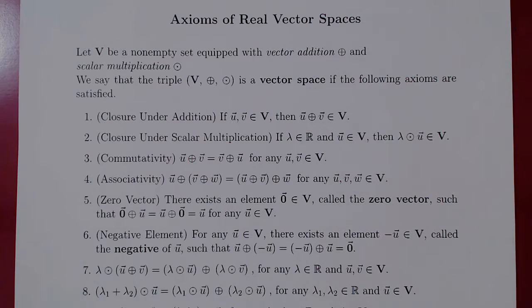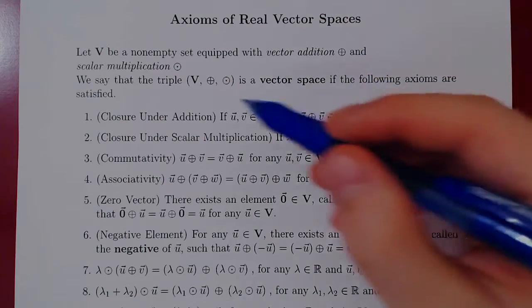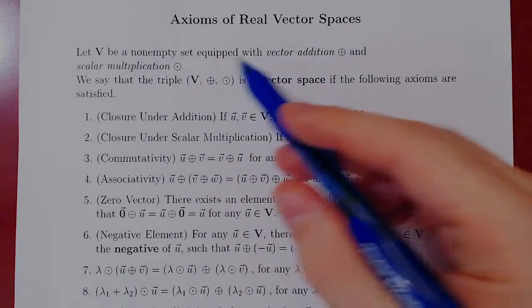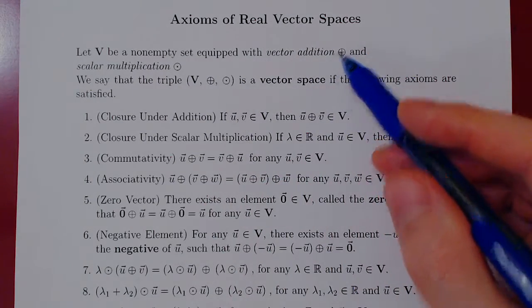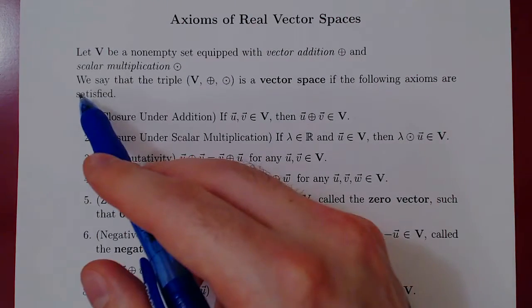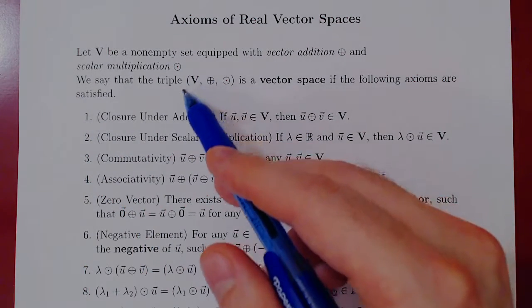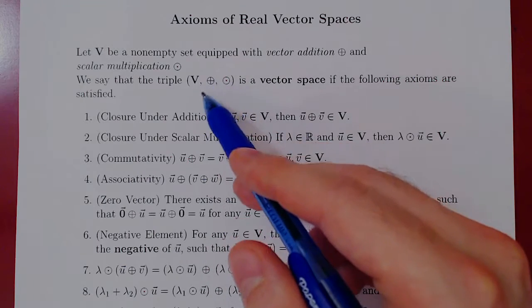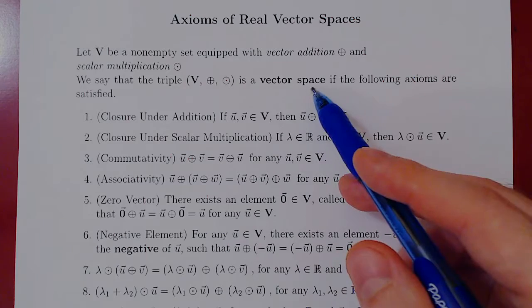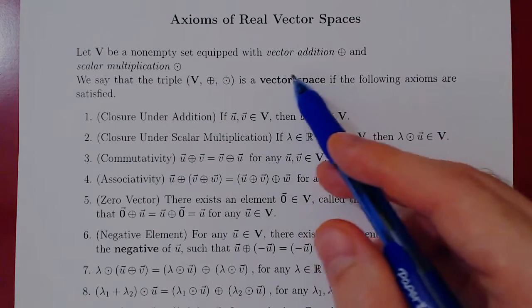The answer is that we can even generalize further and consider non-standard additions and scalar multiplication. In this course, we will only consider the standard addition of elements and the standard scalar multiplication, but keep in mind that we could define stranger additions and stranger scalar multiplications. So we said that the triple, the space of elements with the addition of elements and scalar multiplication, is a vector space. And again, all this is a space of vectors.